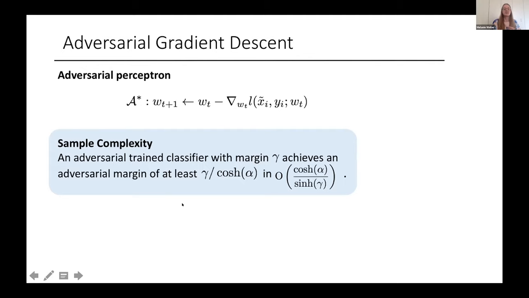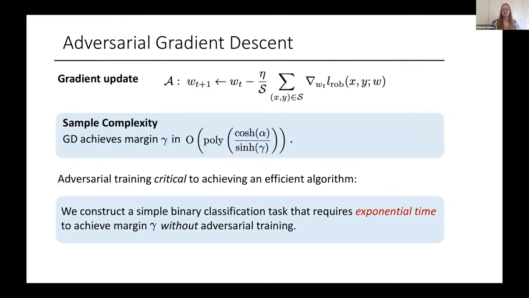This relies mostly on geometric arguments on utilizing the geometry of the hyperbolic space. It can all be found in detail in the paper. And then with the sample complexity for this reduced version and some classical tools from Riemannian convex optimization, we can then derive a complexity guarantee for the full adversarial gradient descent. We also show that it's actually critical to perform adversarial training. The enrichment of the training data set with adversarial examples is critical to achieving an efficient algorithm. To show that we construct a simple binary classification task that would require exponential time to convergence if done without adversarial training.